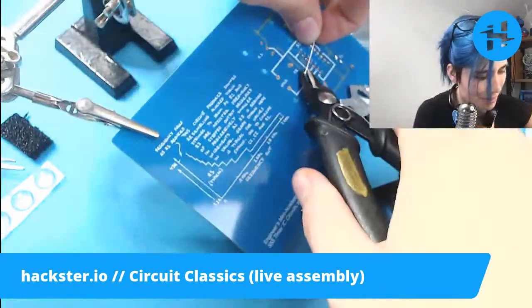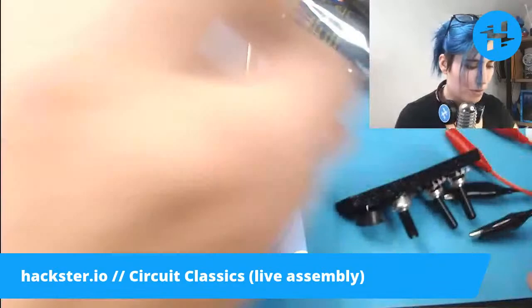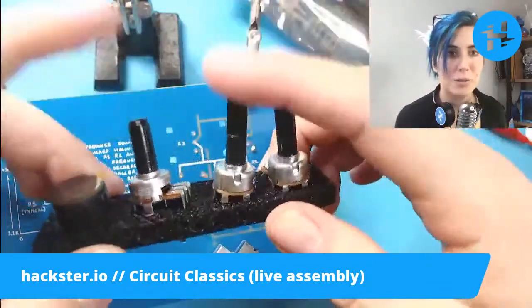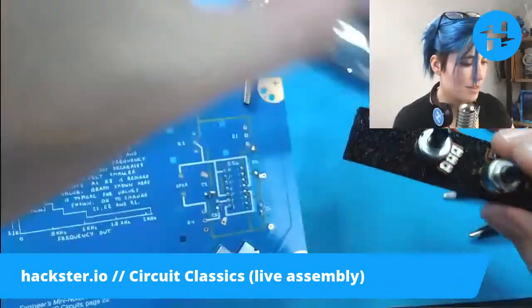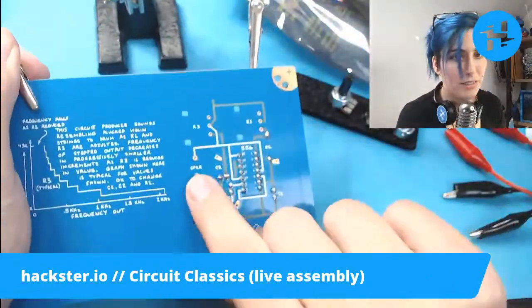Yeah, let's clip this off. Okay. All right, so we have 4 more components going on. By my count, we've got this little speaker. We've got 3 potentiometers, and 2 of them are the same, and 1 is different. So let's grab this guy because he's shorter than the others. Speaker goes here, SPKR.